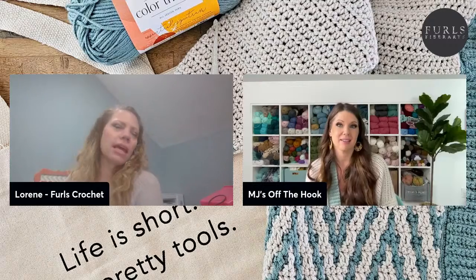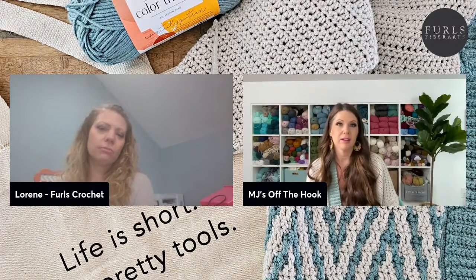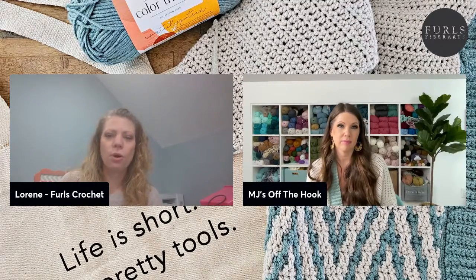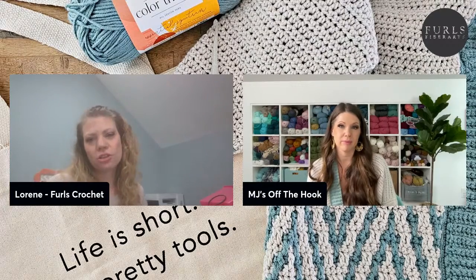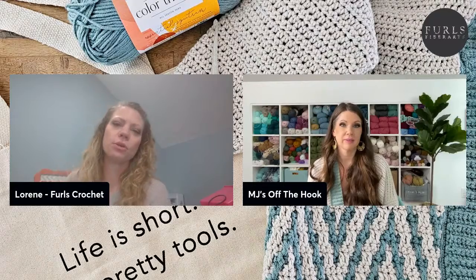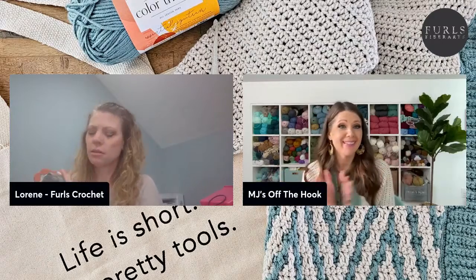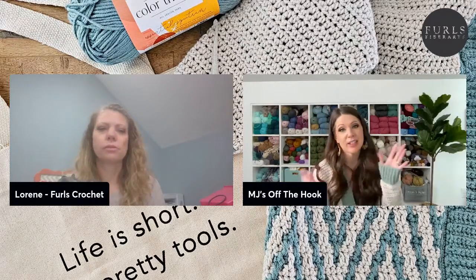So even if the mosaic part is a little daunting, as we said, Michelle gives really good instruction, and the pattern is very detailed. It's definitely the kind of pattern you want to follow if you are doing mosaic for the very first time. And the construction is very easy. So that's one of your specialties, Michelle, you make things as easy to construct as possible. So I definitely recommend it. Yeah, and then you just do your ribbing. So it's a fun construction.